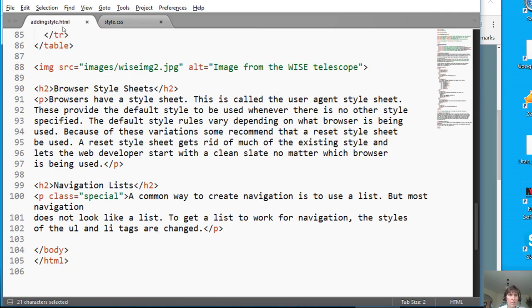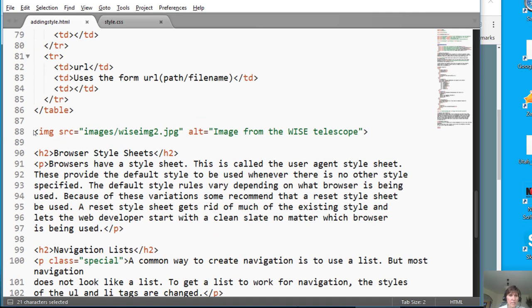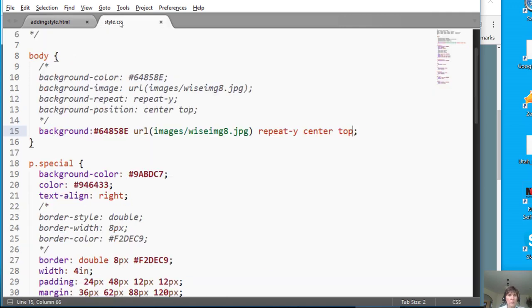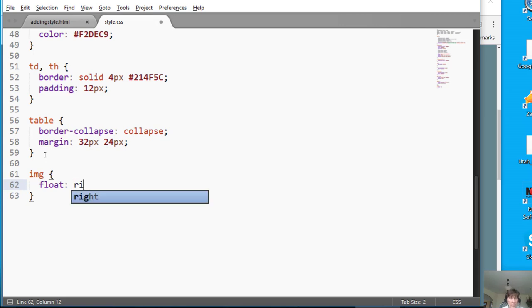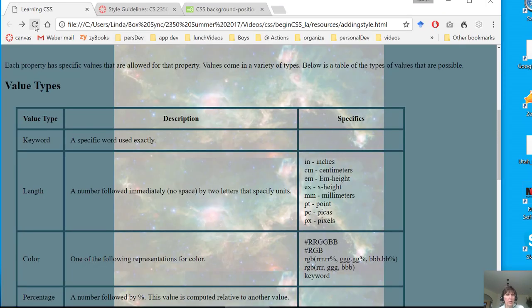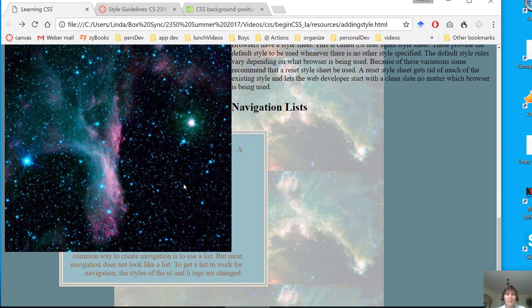Well, we have the option to float something. So I'm going to go ahead, and what I want to float is this image. Look at this image. It has a table above it and a couple headings and paragraphs below it. This turns out to be my only image, so I don't have to give it a class value. If I had more than one, then I could give it a class value. So for my image, I want it to float, and now I can do right or left. I want it to float left, actually. So I save that.